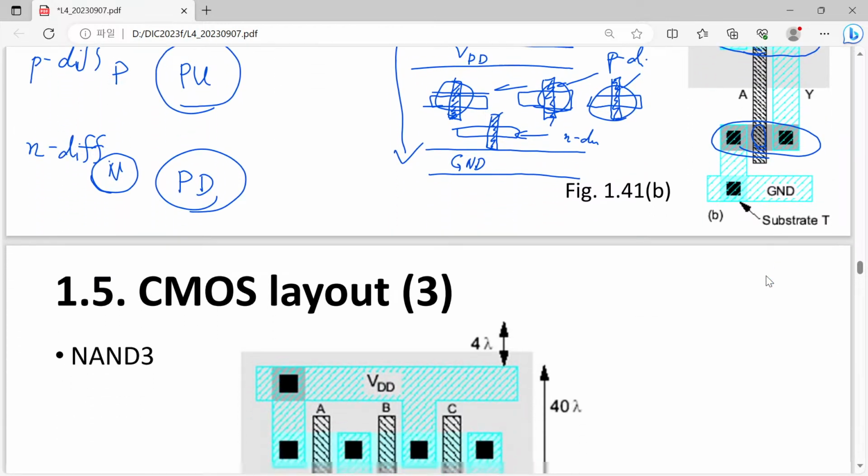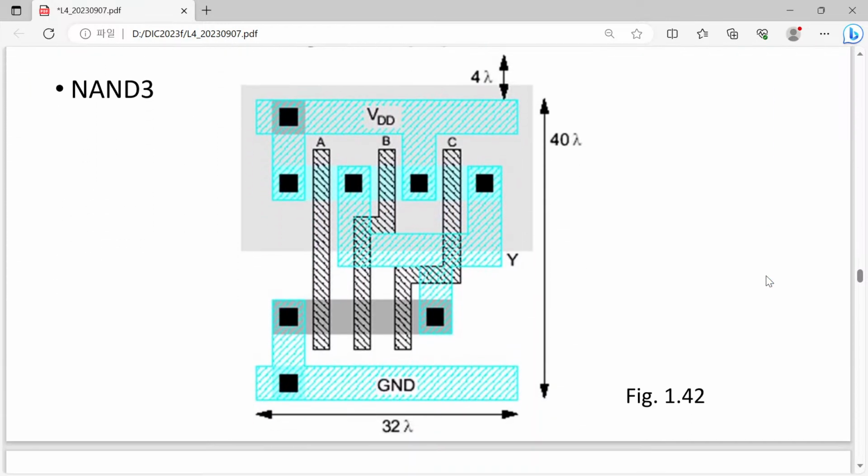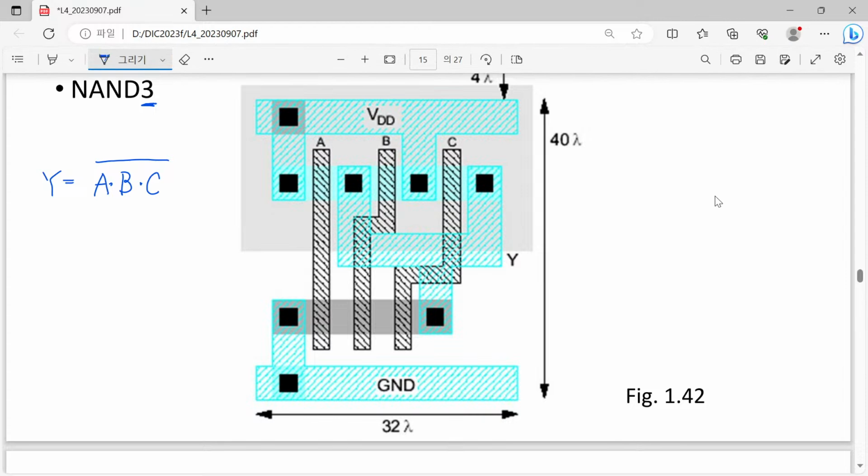So this is another example, a NAND tree. NAND tree means that although that is a NAND, here we have 3 inputs. So first take A, B, C, take their AND, and take the inverse as Y. This is NAND3. So first of all, before considering our layout, please consider what the schematic should be. In this case, we have an inverse operation, okay?